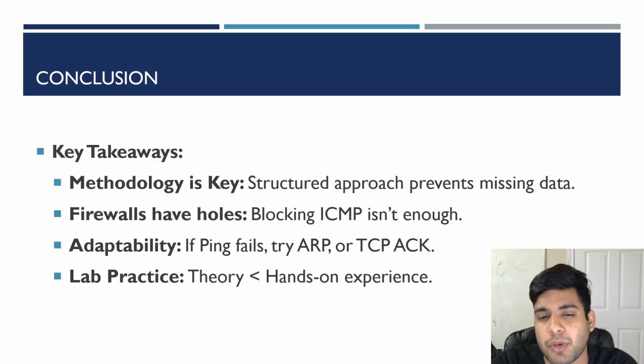So we have to approach the discovery of the host in a structured way to prevent missing data, missing hosts, or false positives. In the firewall rules, even if ICMP is blocked, we can figure out whether the host is alive or not. So that's what my additional exercises are doing.